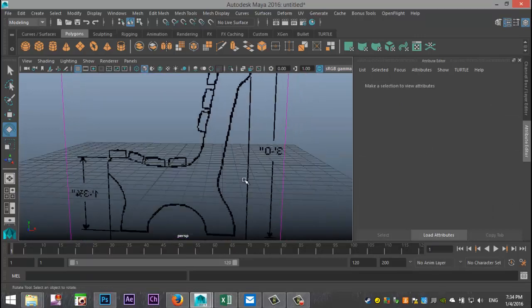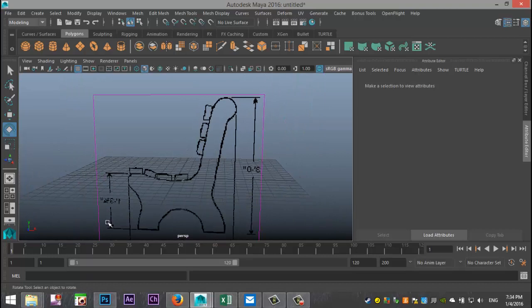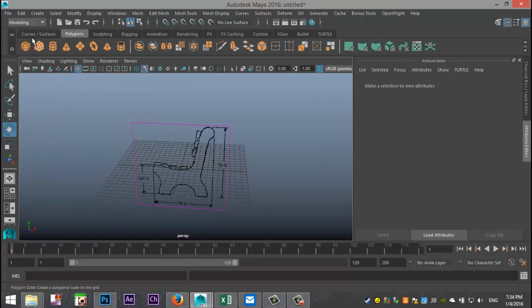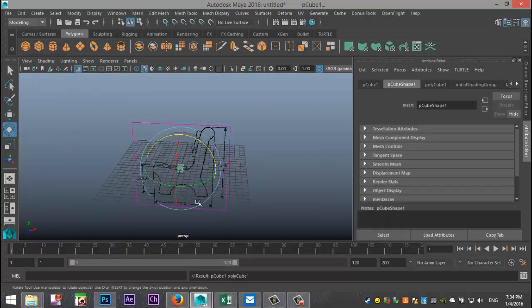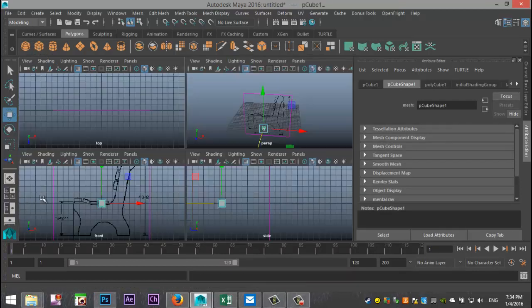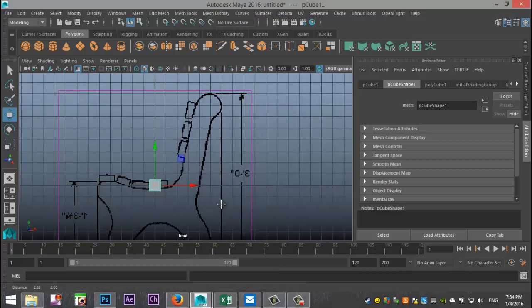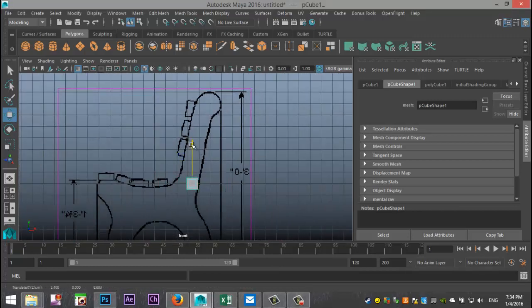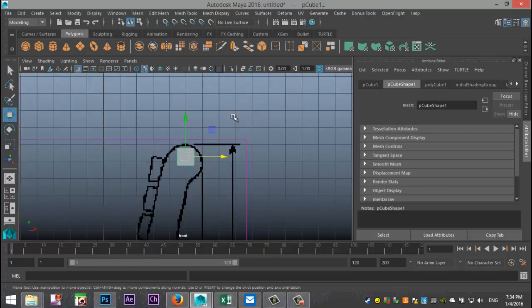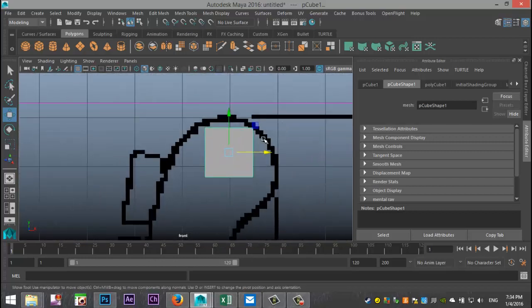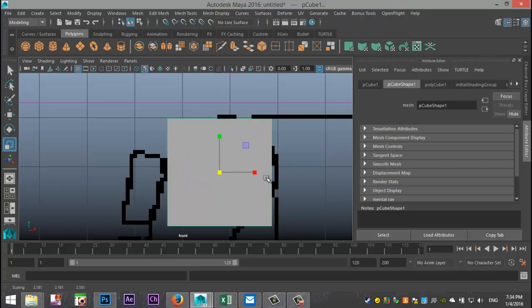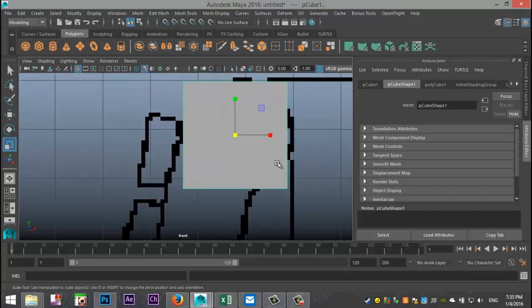Okay, cool. Alrighty, so what we're going to do is we're going to start with a Polygon Cube. So make sure you're in your modeling menu, take a Polygon Cube, going to hit W, move it a bit forward. And then we're going to switch to this view right here. And I'm just going to move it up somewhere around there. Okay. Hit F to zoom in. And what we'll do is we'll kind of bring that in a bit, and hit R and scale that up. And we're going to tweak that in a bit, so no worries.